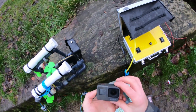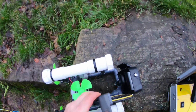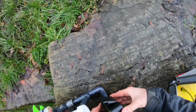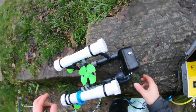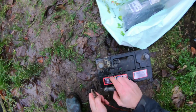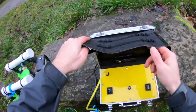So I'm just putting the GoPro in the waterproof camera case. Recording. Sealed. Yep. Just set it at an angle so I can see down. That's on. Going to plug the battery on. Negative, positive. Even the cable's on.